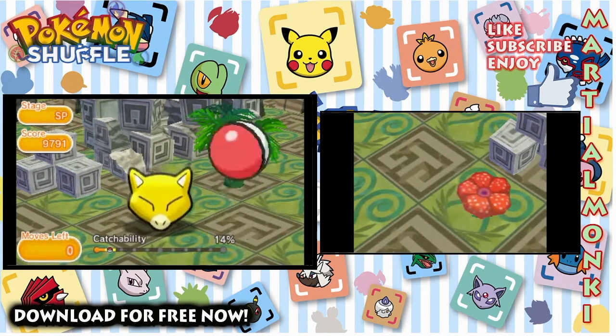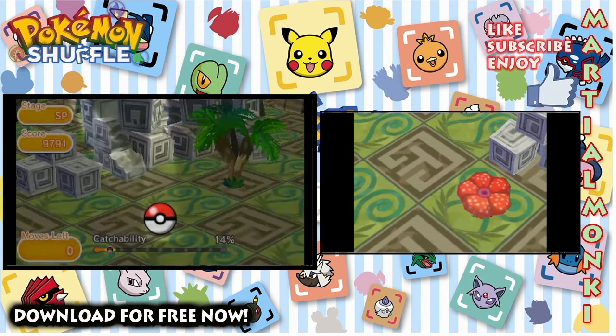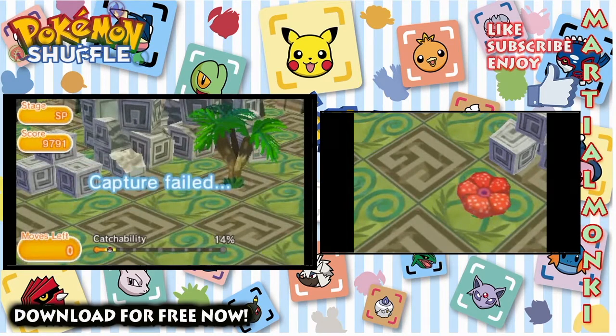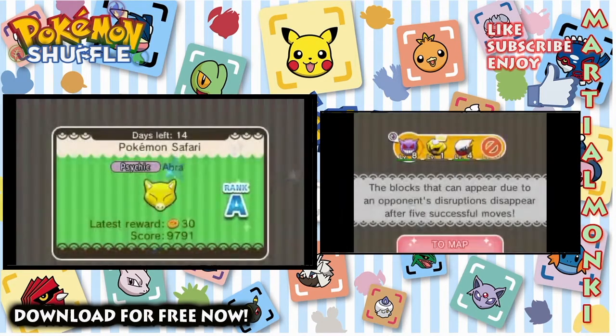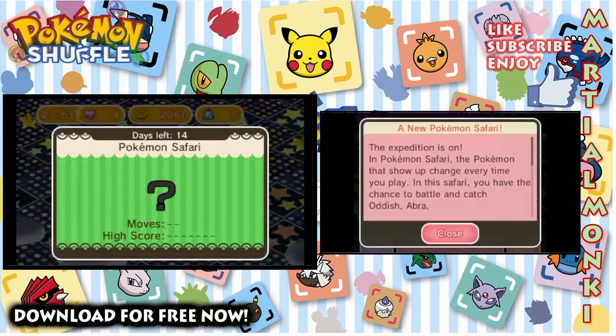But anyway, 14% we're working with, which is not brilliant. But it's better than what I got last time. Come on, please. Damn it. So close. And we don't even have enough for the Great Ball. Damn it. But that's kind of like a taste of what to expect in the Pokemon Safari. We'll go into info.